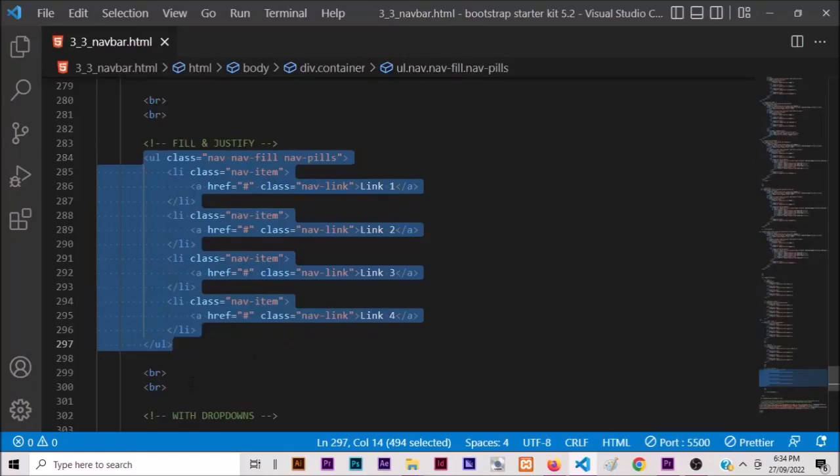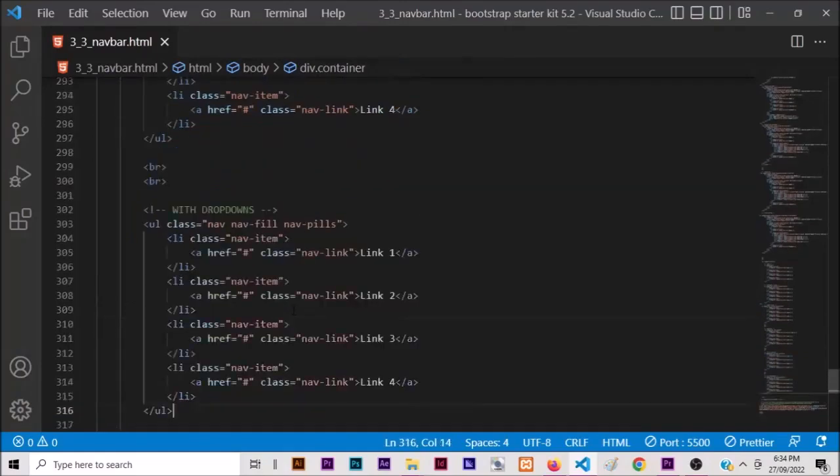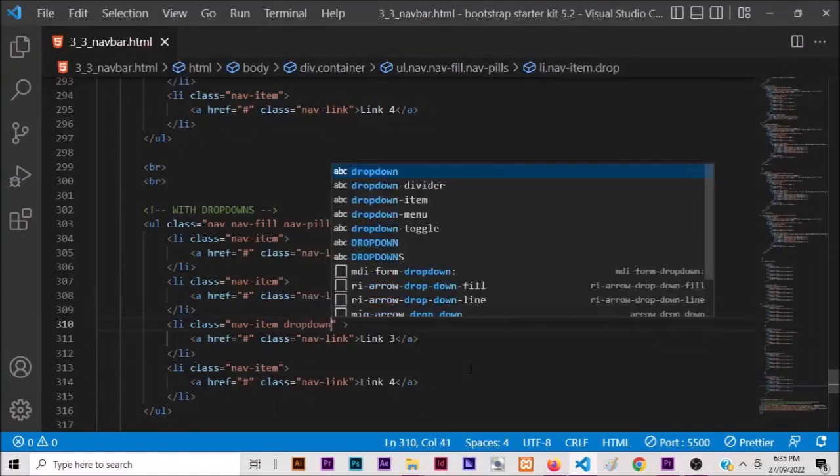So let's create the dropdown. Let's create a dropdown here. Let's have a class of dropdown.